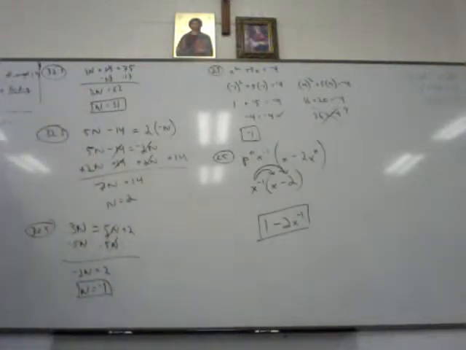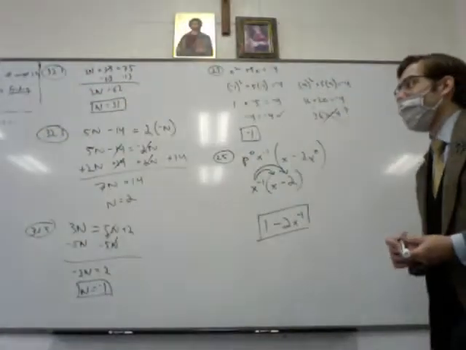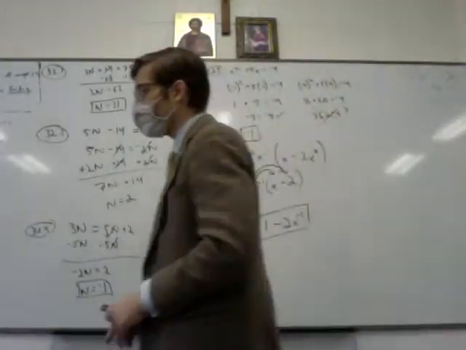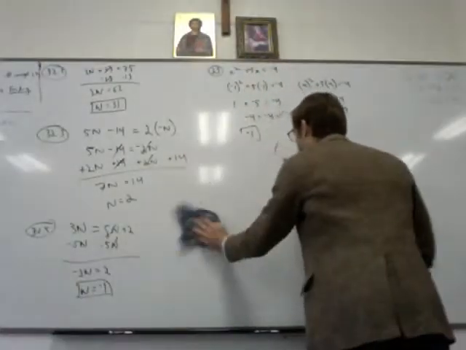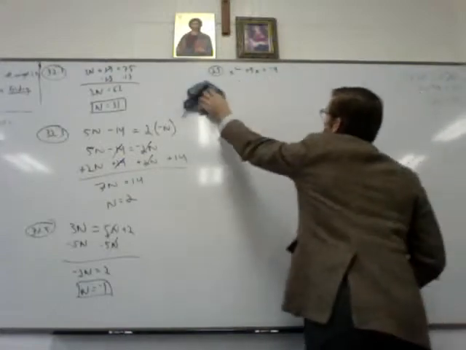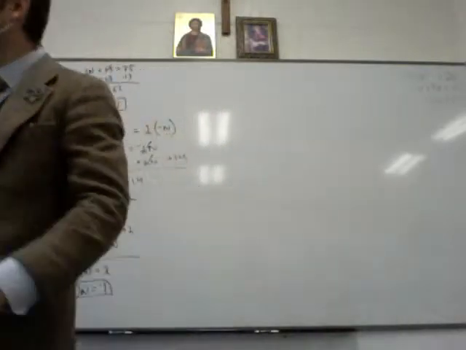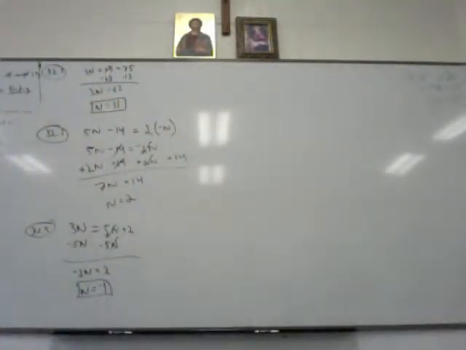Questions about these? Please be careful with these, because if you mess up translating it into algebraic equations, you're going to have a hard time. Okay. In math, we have lots of numbers. Surprise, surprise. There are lots of different ways that we can talk about numbers. What are some different types of numbers we've had so far? Integers. What's an integer?